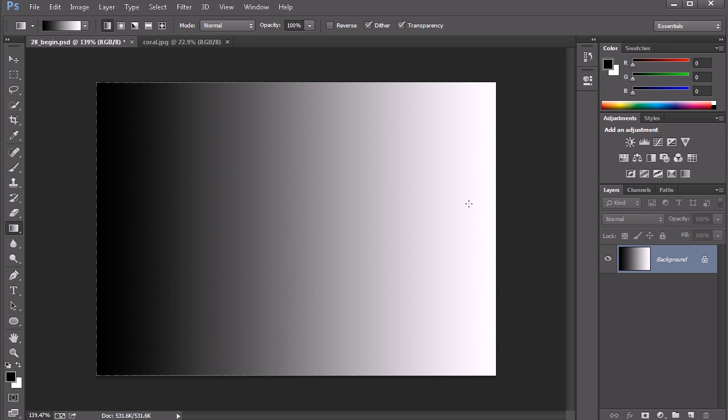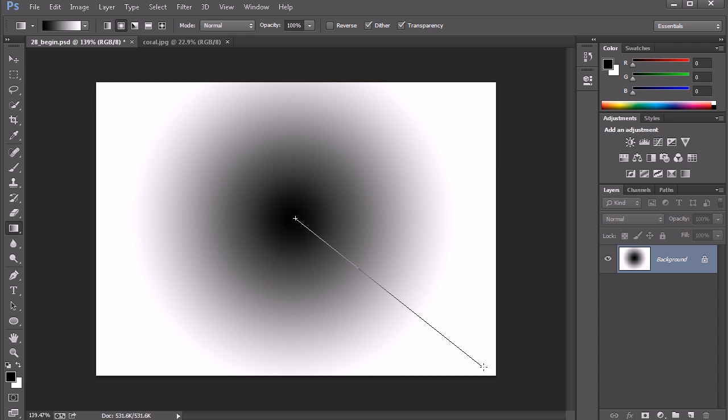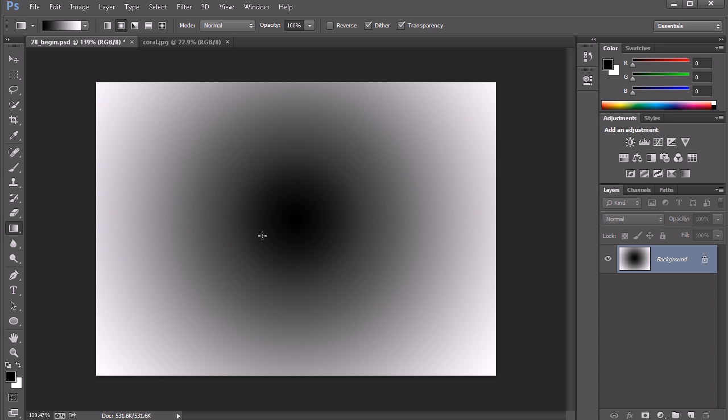So if we were to come in and drag that from right to left, it's going to start with black again. So in this case, the gradient is always going to start on the left-hand side of this little preview up here. Now, these are linear gradients. I've drawn them twice for you now. So the basic types of gradients are right up here, and we can select any of these 5 types. You can see the next type here is a radial gradient. We can just click and drag and draw a radius, and the color is transitioning from black in the center to white on the exterior.